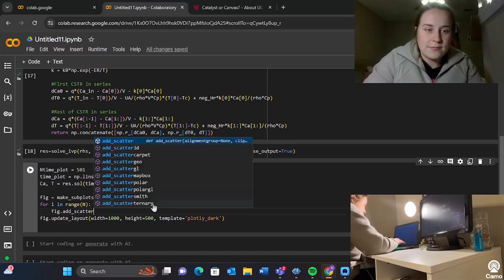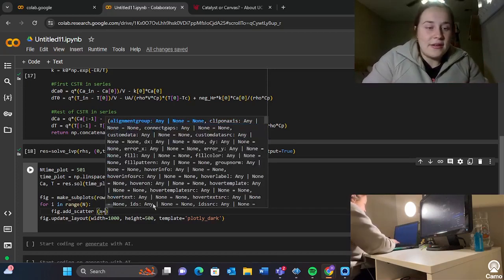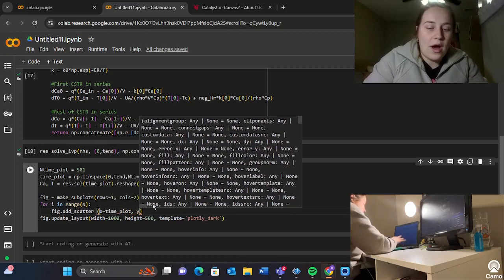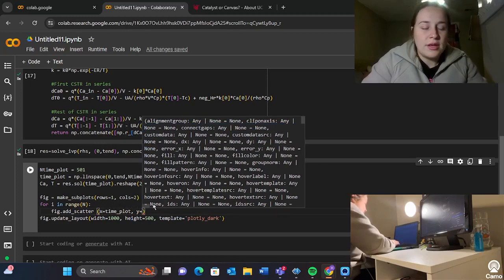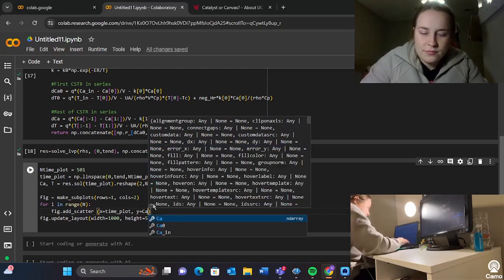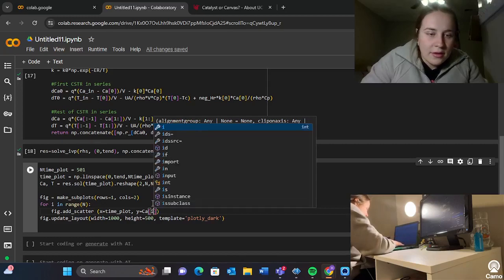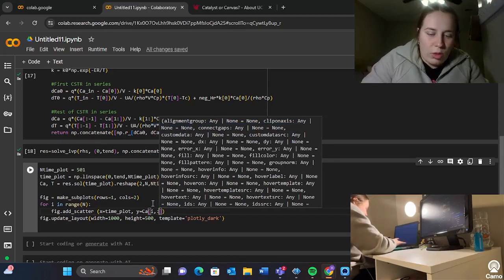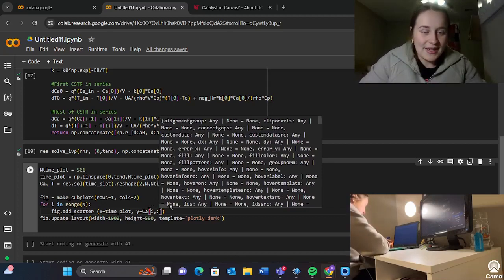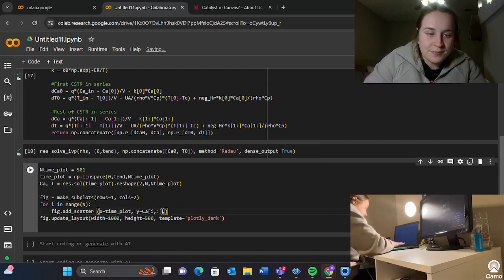Sorry, I blanked there. It'll be x equals our time plot, y will be equal to CA brackets i, excuse me, i to colon, and then we will want to name this.